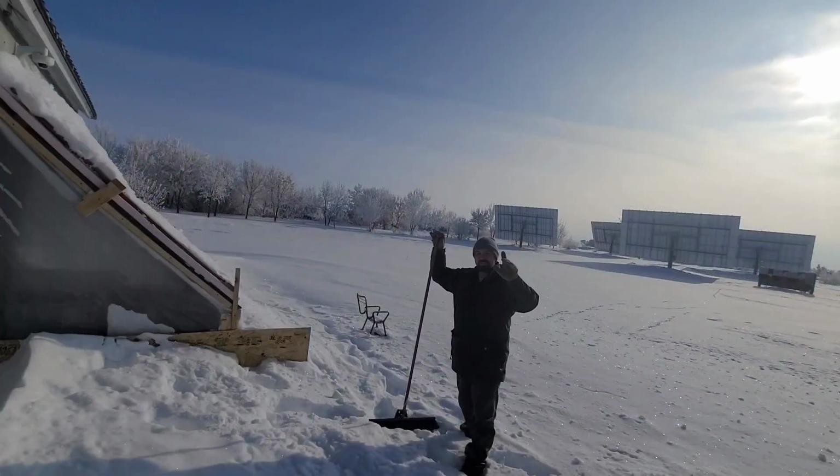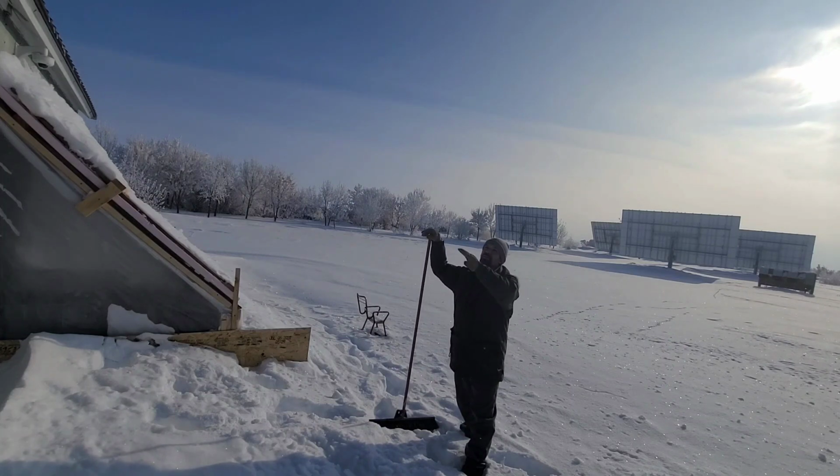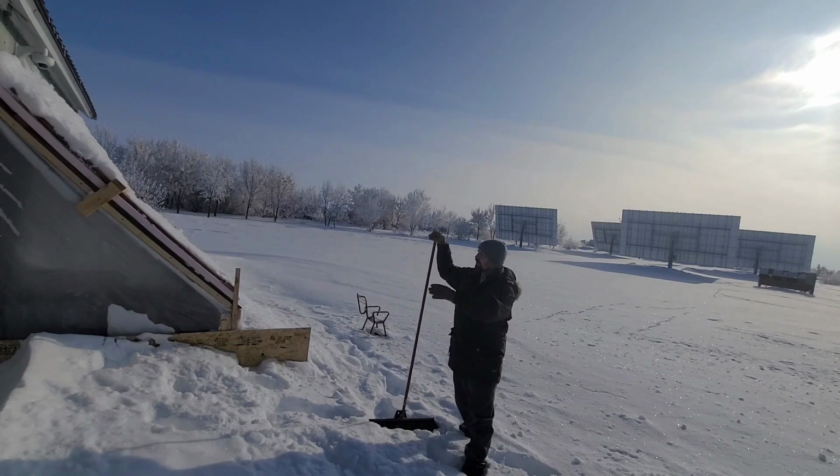Hey friends, we are outside. I know we were very close to the barn going inside checking up on the mushrooms, but here we are on the passive heat tent. We haven't seen that for a while because there was a bunch of snow on top of the roof and it all came down here recently. So I'm gonna swipe off the snow that's on top of it.